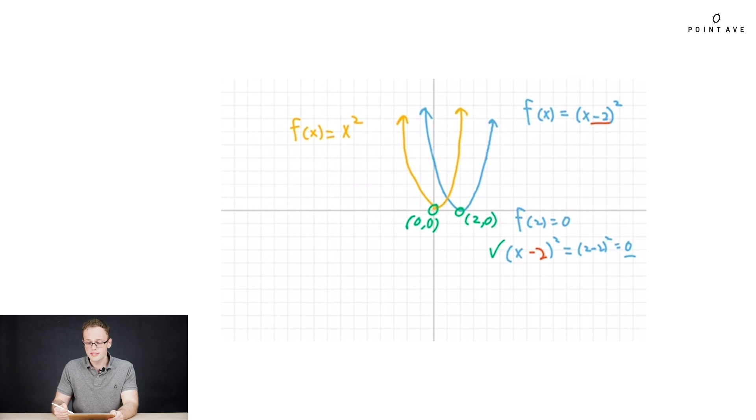So if we look at the function and see what number we would need to add to make that true at x equals 2, we see it has to be the opposite, negative 2, rather the inverse of the positive 2. And we see that that checks out and we shift the point as we want. So that's why it has to be a negative 2, even though we're shifting to the positive 2 right.